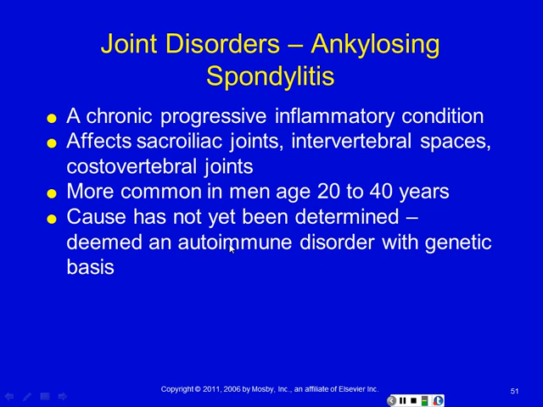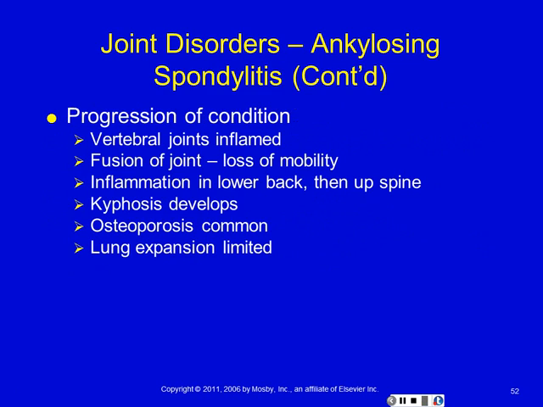We think it's an autoimmune disorder that has a genetic foundation, but we're not sure. But it's a progressive condition. It usually starts at the sacroiliac joint. That's where the sacrum connects to the iliac crests on the side. So if this is your sacrum, and then off to the side is your pelvis, this is the sacroiliac joint, where the sacrum joins up with the iliac crest to form the back part of your bony pelvis.